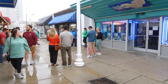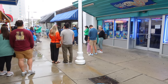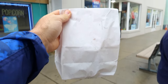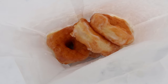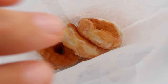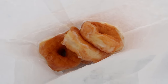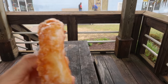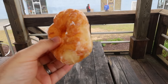Once you place your order, everyone just kind of comes out here and stands outside of Britt's and they just call your name out. We have received our donuts — it's time to go eat. Look in there, there are our donuts. There's no smell-o-vision yet on YouTube, but that smells pretty darn good. I can feel the heat coming out of that bag. There is our first Britt's Donut — look at that thing. Oh my gosh, that is so nice. Deep-fried doughy goodness right here.